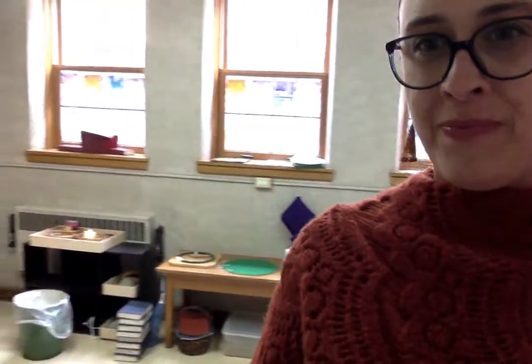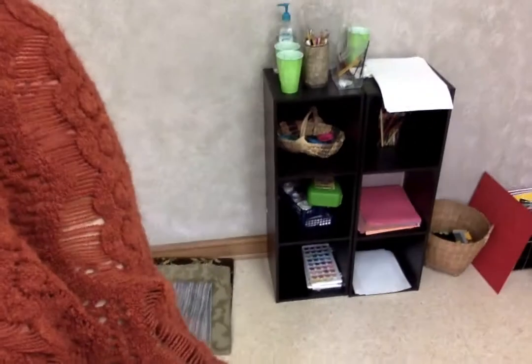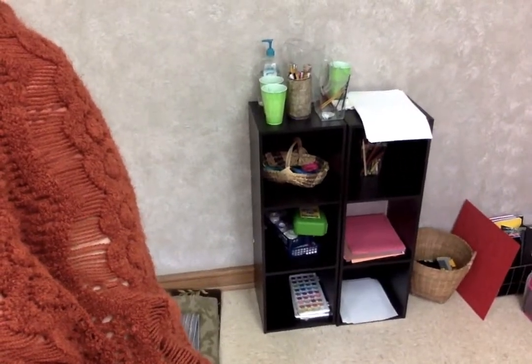Here is our Godly Play 2 room. I think my favorite thing about this room this year would be our art supply shelves, because in the Godly Play 2 classroom this year, our friends loved the watercolors. Every single time we met, they would take out those watercolors and paint bookmarks or recreate the stories that we told.